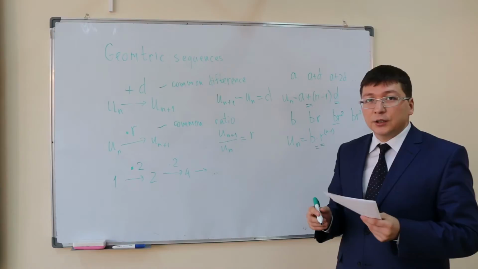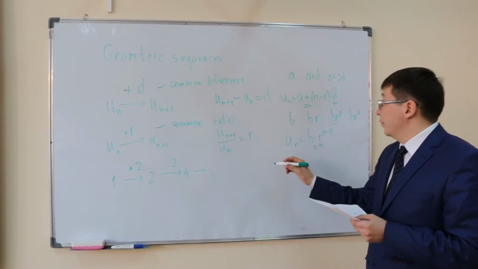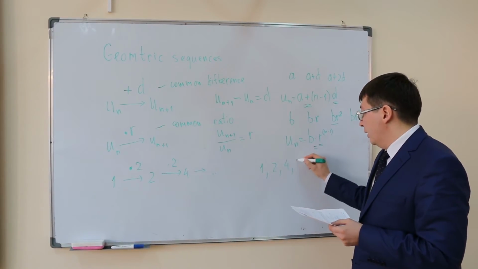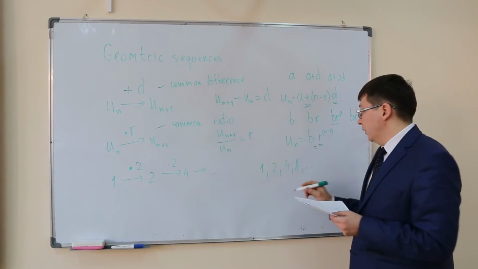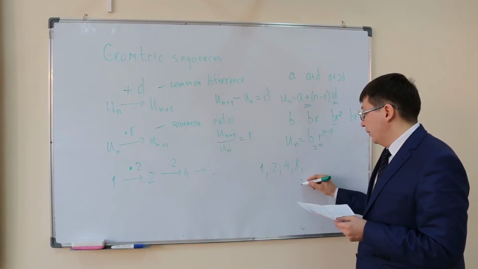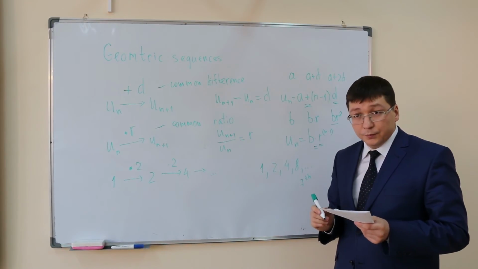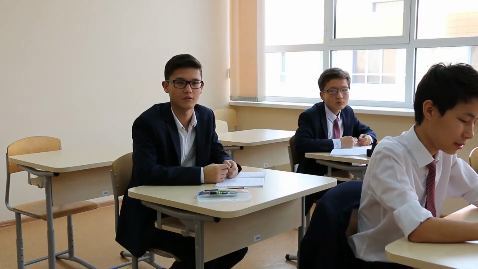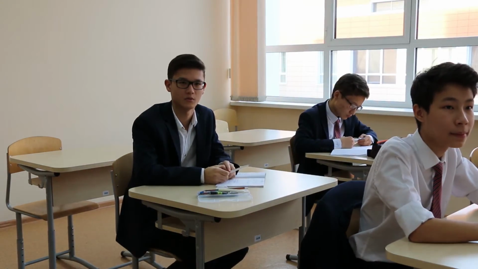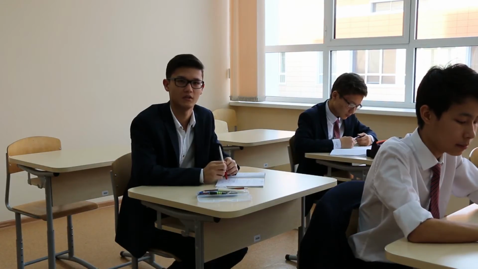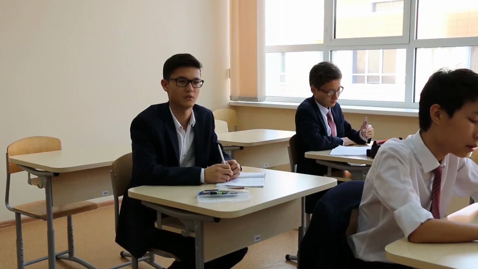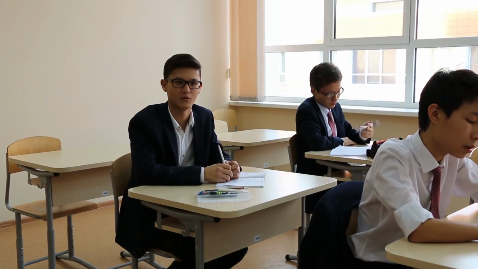That's it. Okay, here's an example for you. We have a geometric sequence which starts with 1, 2, 4, 8, and so on. Find the seventh term. Probably 64. How did you get it? At first I found the common ratio, which is equal to 2. And then I found the number of steps, which is 6. And used the formula. So what was your expression for the seventh term? 1 multiplied by 2 to the power of 6.